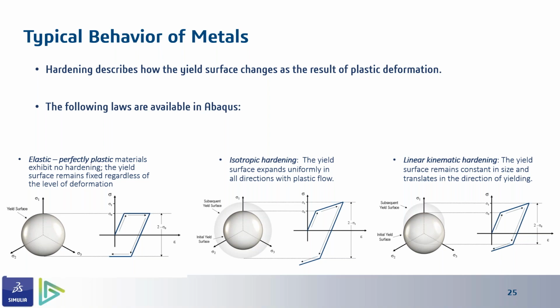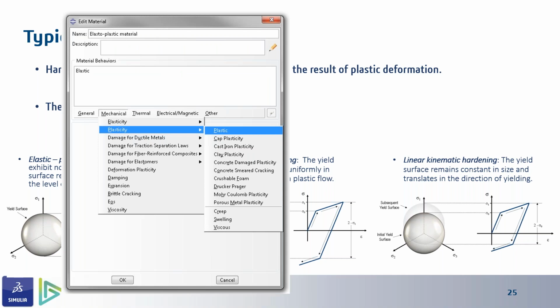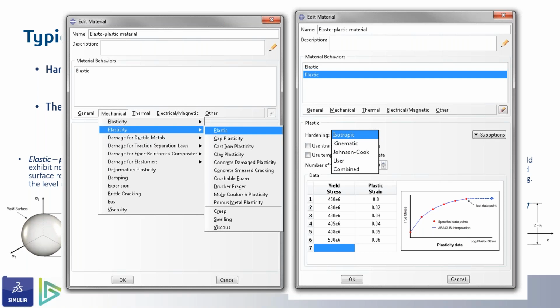There are other plasticity models as well, like the Johnson-Cook plasticity model, which is very well suited to model high strain rate deformation of metals. For those who would like to use more advanced hardening methods, Abaqus gives you that option in the form of user subroutines. So how can all this be done? It's by simply going through the materials model in Abaqus, going through the plasticity model, clicking the plastic parameters, and then choosing the right type of hardening you will require. In this case, if you see the user option, that is where you are allowed to use the user subroutine to model your materials.